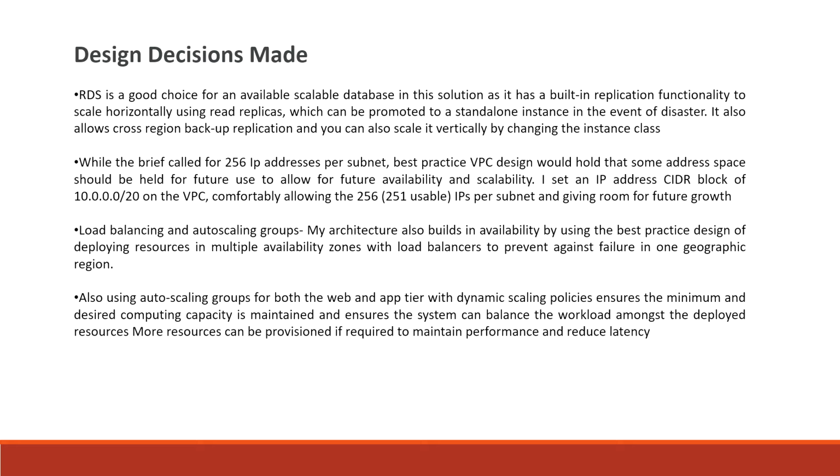Load balancing and auto scaling. So my architecture builds in availability here by deploying resources in multiple availability zones with load balancers to prevent against failure in one geographic region. And it also uses auto scaling groups for the web and app tiers with dynamic scaling policies to ensure the minimum and desired computing capacity is maintained and that the system can balance the workload amongst the deployed resources.